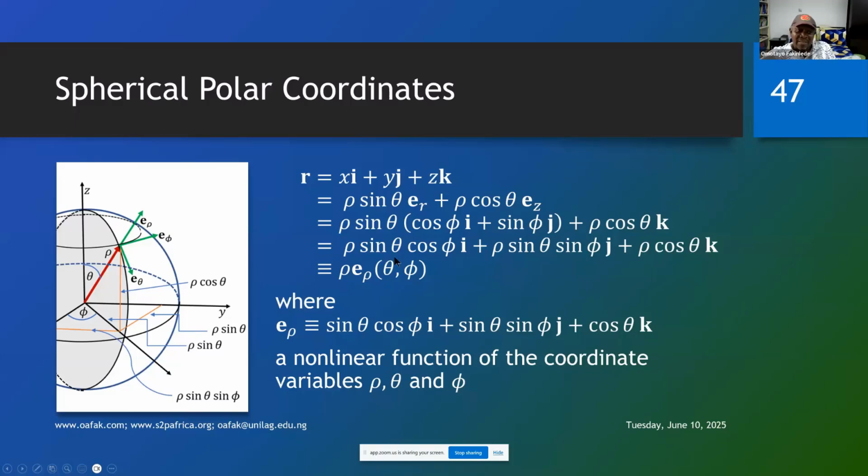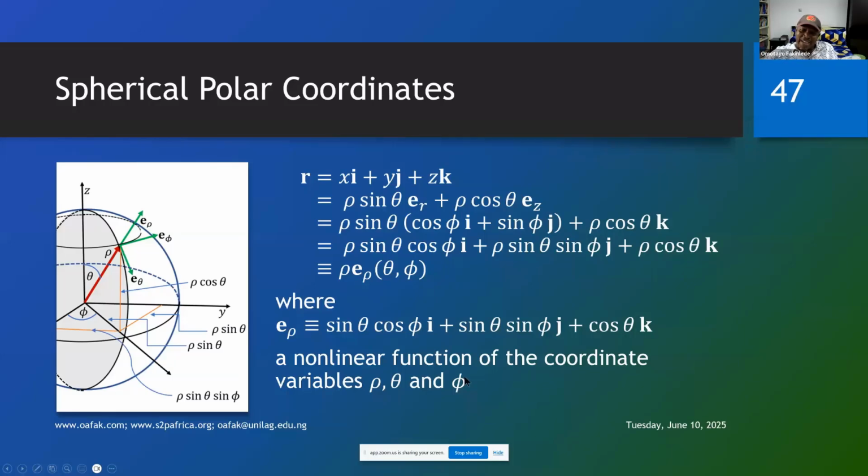This is something that you have to sit down with after class. It's not something you can memorize in class. It's something you have to sit down and understand after class. But what is clear here is that the position vector, the unit vector here, is a function of rho, theta, and phi. And this is the full thing for E rho. Then the question is, what is E theta and E phi?